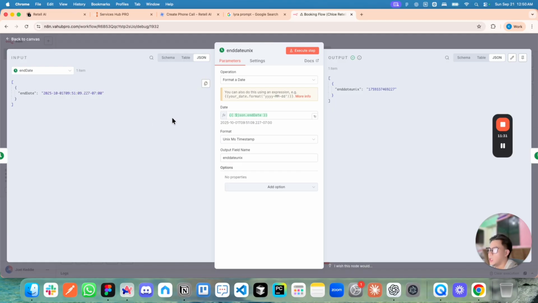I set the format as UNIX MS timestamp, and the output field name is endDateUNIX. The reason why we format this data as a UNIX timestamp is because it's a required field in GoHighLevel. Without it, you wouldn't be able to trigger the GoHighLevel API. Currently we are using the GoHighLevel API to check for calendar availability in our high-level calendars.